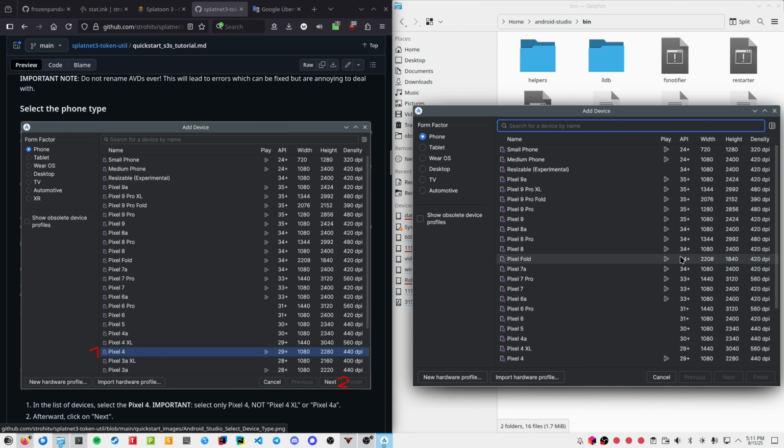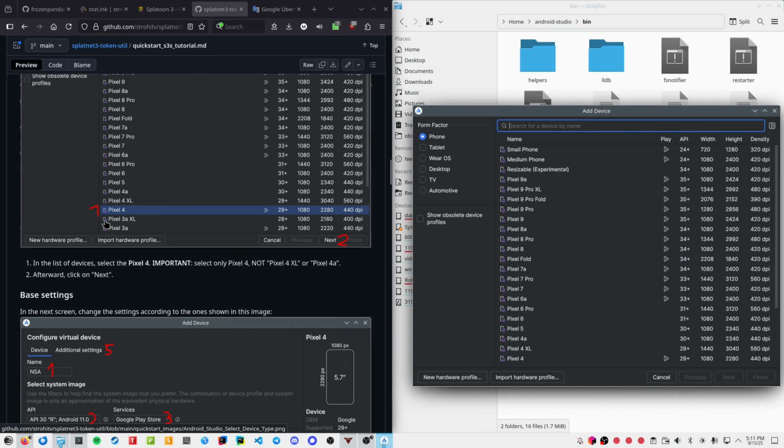Now, this is important. It has to be exactly the device shown in here, which in our case is a Pixel 4. Not a Pixel 4a, not a Pixel 4 XL, not a Pixel 5, not a Pixel 3. Exactly the Pixel 4. This is because my solution boots the emulator and then controls it by, you know, pretending to use the touch inputs.